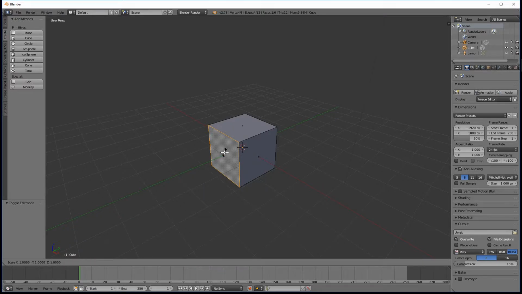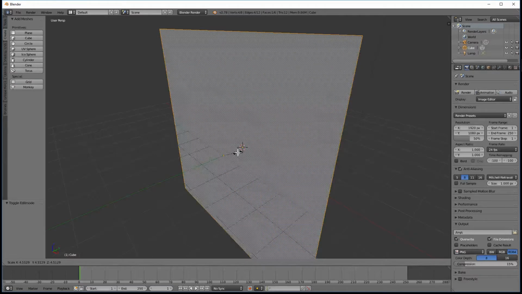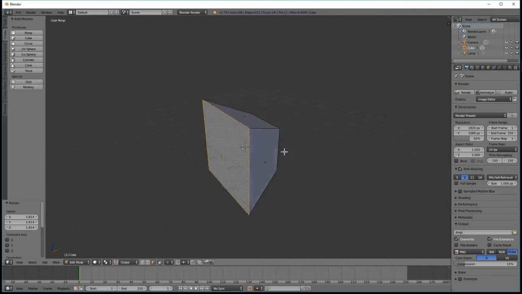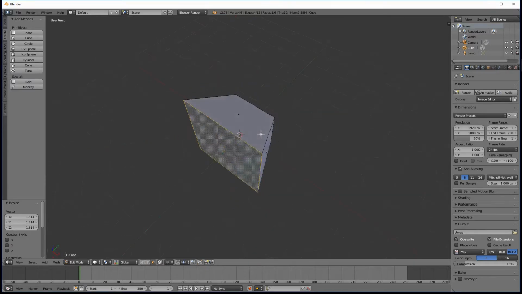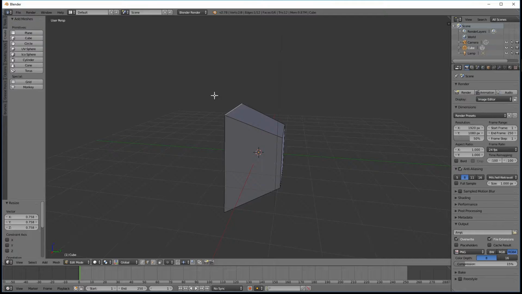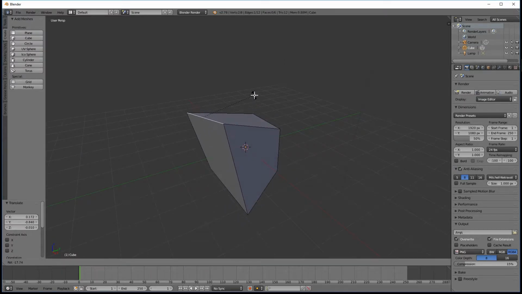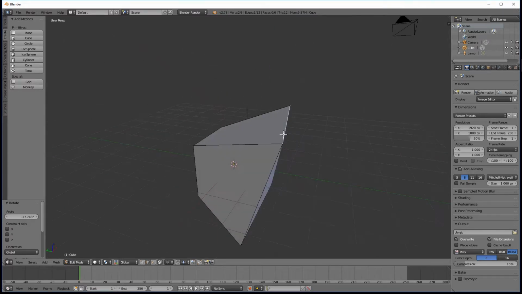Or we could scale the face up and down like so. That looks good. And you can hit the G key to move it as well. And you can do that with all these things, like just go over to edge mode, select an edge, and scale that down, and we can move it. And we can rotate it, like so.